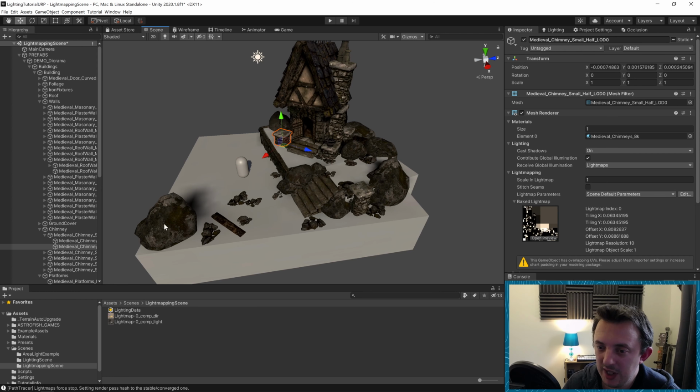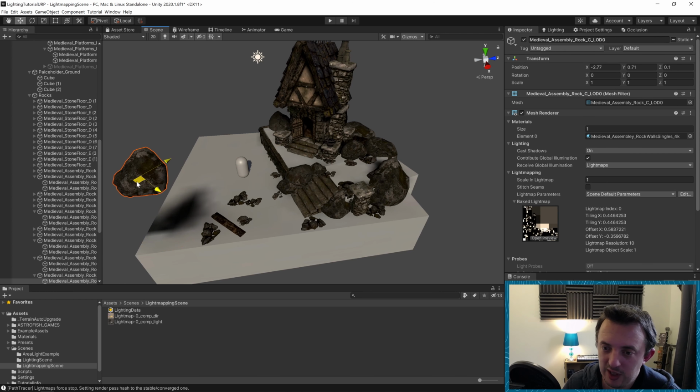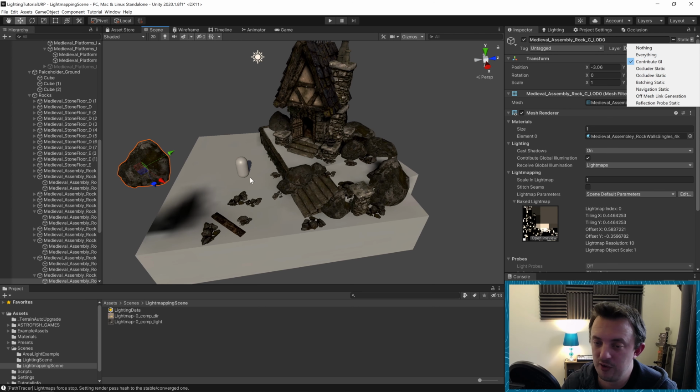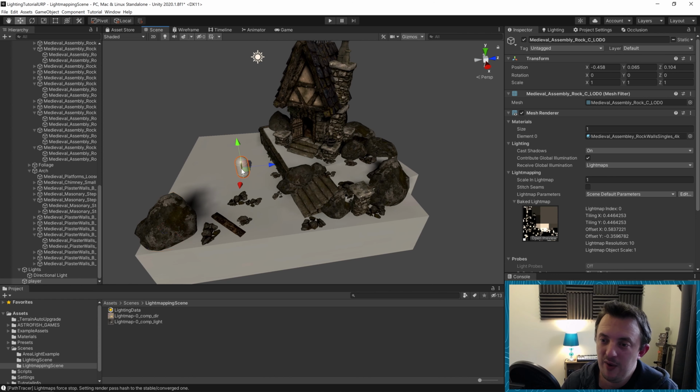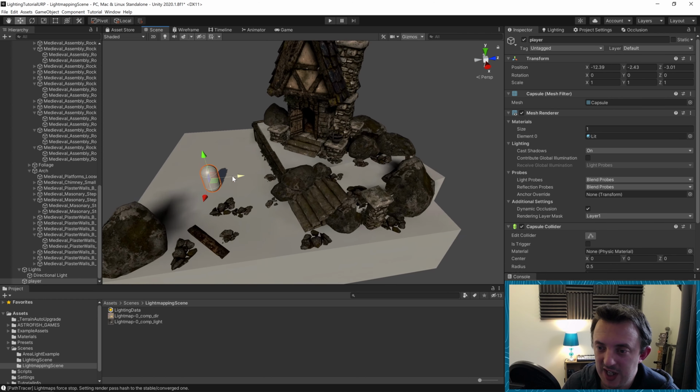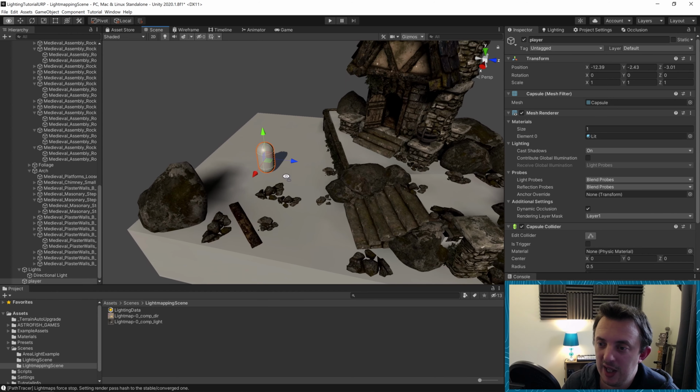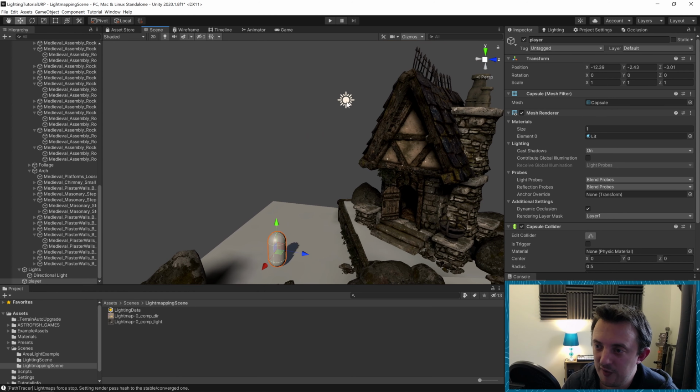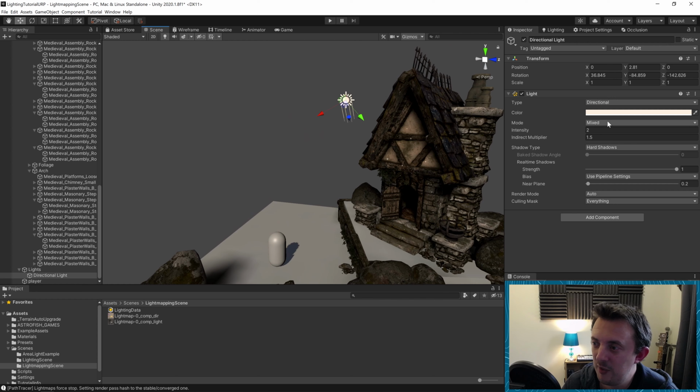So you can see, if we move this object, all the lighting information has been baked in, so the shadow will remain. This object has been marked as contribute to GI. However, our player is not. Our player is casting a dynamic shadow, and it's receiving its light from our directional light, which is set to mixed.